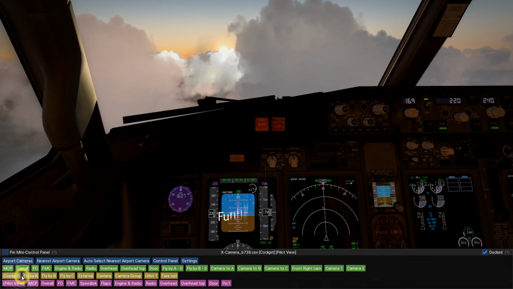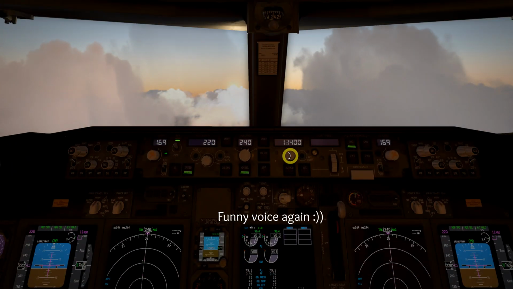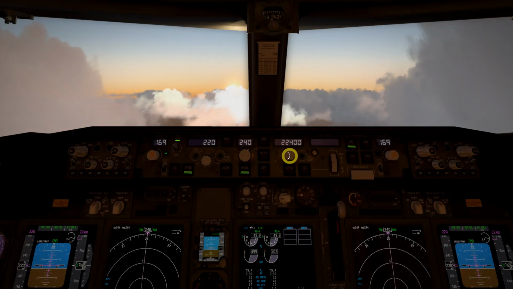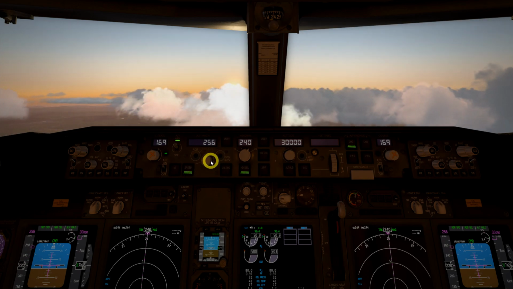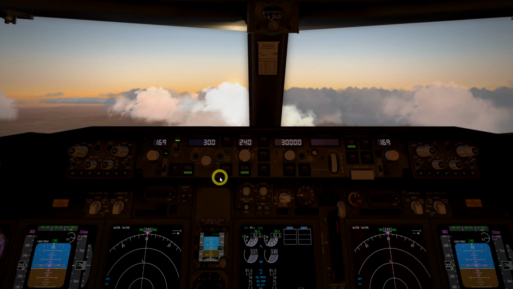MCP, and we're going to set that up to 30,000. Like this. We're going to speed up so we can get up there a little bit quicker, to 300, and we're going to hit level change.